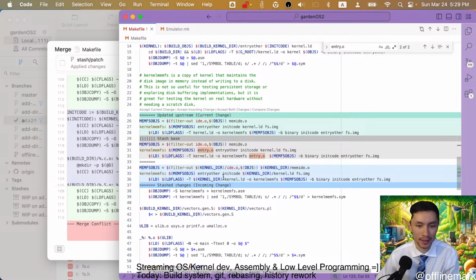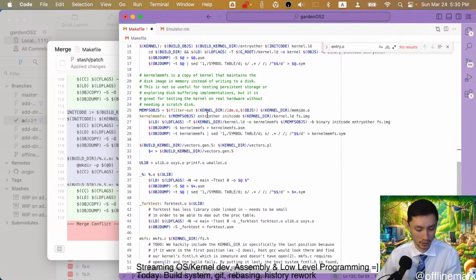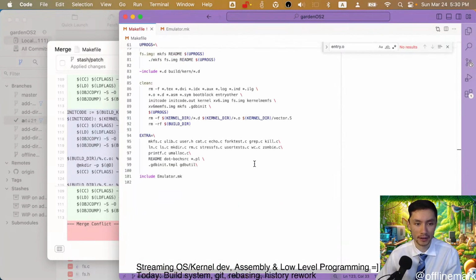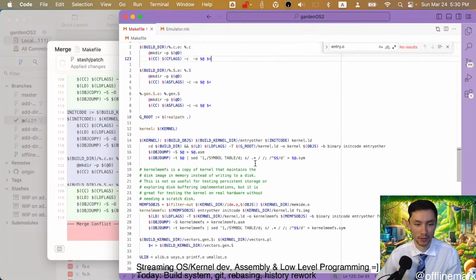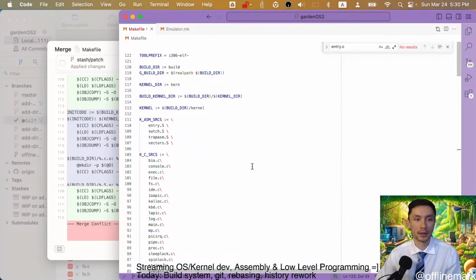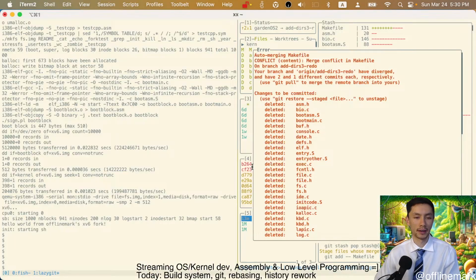I think it's a very similar thing. The difference between the middle and the top is that we removed the entry.o stuff. We could try to apply that to the bottom, but it already happened. So this is a bit of an unusual conflict situation because of the way we're rewriting the branch, I think. And with that, we don't have any more conflicts.